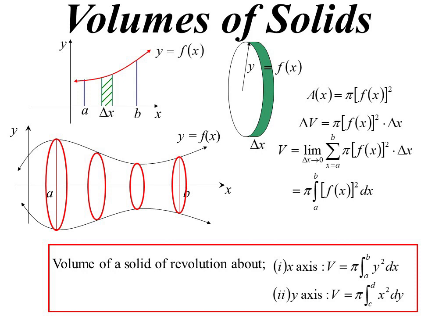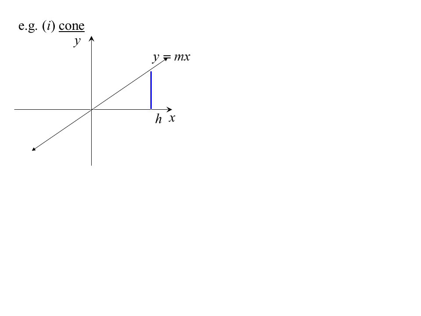And if we were to go around the y-axis, now we're doing everything in terms of y, so it'd be pi times, again, the integral, but the radius would now be the x value if we were going the other way around. Well, this now allows us to actually prove some of these formulas that you just accepted to be true. The volume of a cone, but we could now create it.